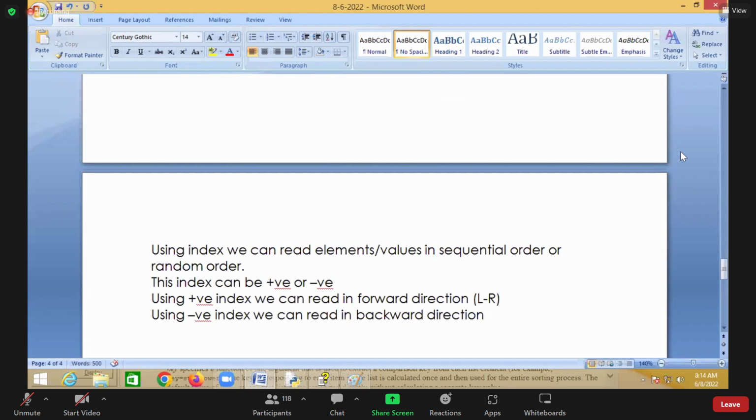Using negative index, we can read in backward direction, that is from right to left.